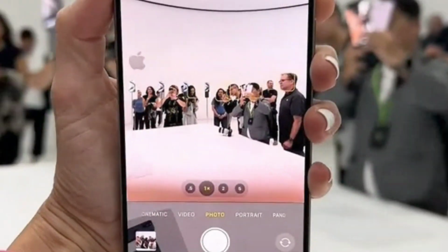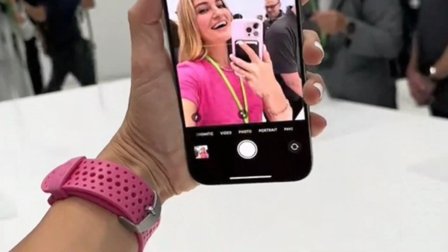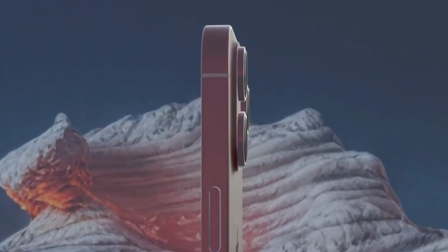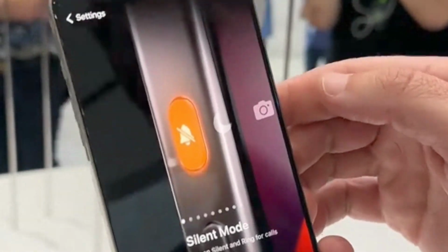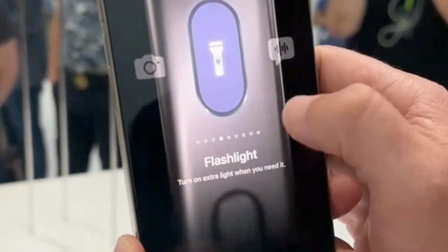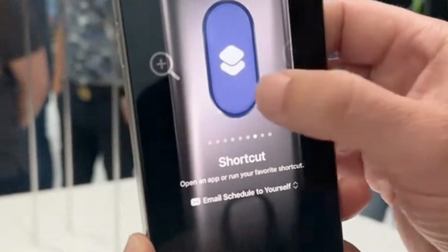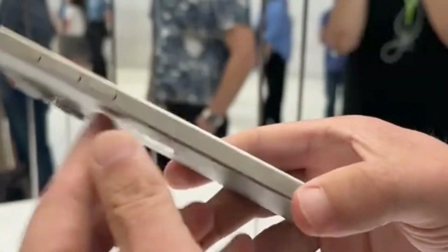Now this probably won't make a real difference to most people, like I don't know when the last time you plugged your phone in was, but it's kind of a bummer that not all of the benefits of USB-C come to all of the phones. But for the Pro phones that are going to be shooting more ProRes video or ProRAW photos, if you've shot this stuff like I have, you know it takes forever to get those off of the phone because they're big files. So I kind of wish they'd gone all the way. I wish they'd done Thunderbolt speeds, 20, 30, 40 gigabits per second, but yeah, it's just going to be USB 3 on the Pro iPhones and USB 2 on the base iPhones.